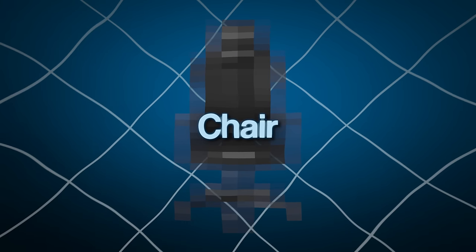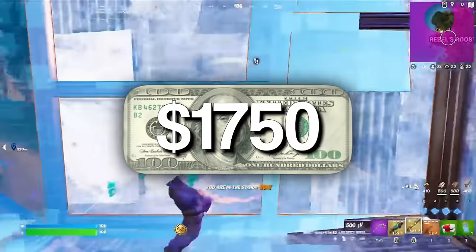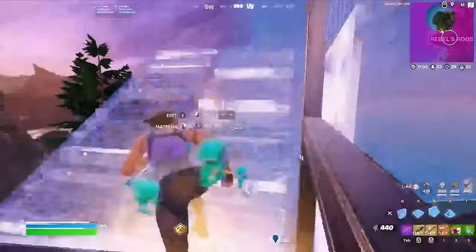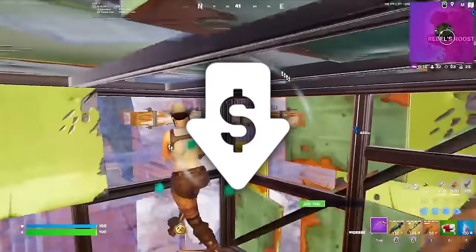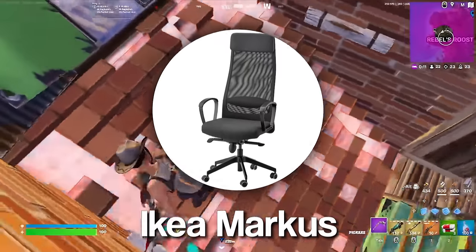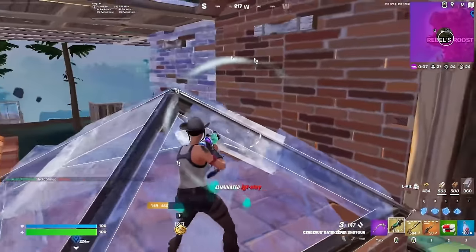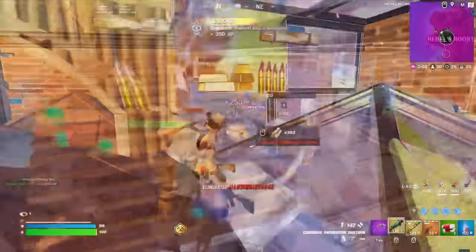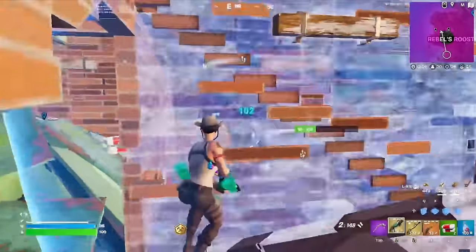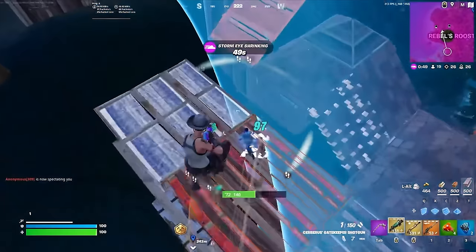When it comes to chairs, the best one out there right now is the Herman Miller Embody. The price point is $1,750, so it's insanely expensive, but it will last you a lifetime and your back will thank you for it. For my budget version, I have to go with the IKEA Markus chair. For $170, you get a chair that is many times better than any gaming chair on the market. Gaming chairs, although they may look cool, are in my opinion not comfortable at all - but that's my subjective opinion, and I'm sure some, if not most of you, will agree.